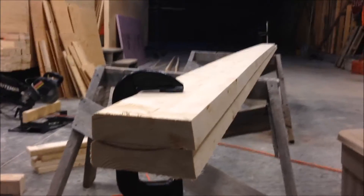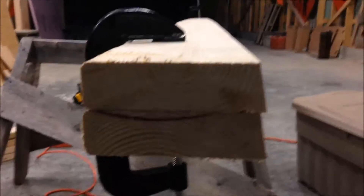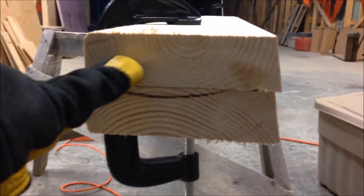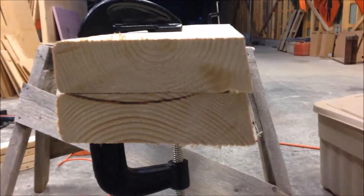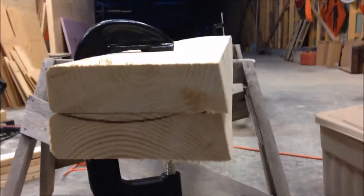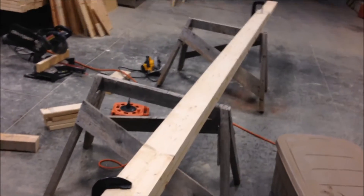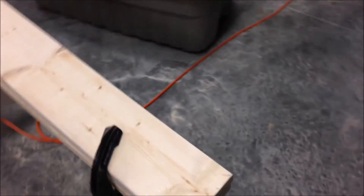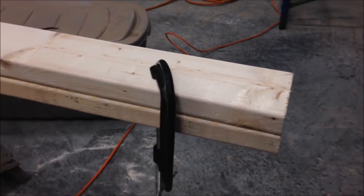We've got our top nailers here for our roof rafters. They're 2x6, and as you can see we've got a 10 degree angle beveled on the end. This one on top is going to be going on the back low end of the wall, and this one on the bottom will be going on the high front side of the wall. Then there'll be 4x4 rafters spanning in between these two. We've clamped them together so that we can mark the position of each rafter right onto these nailers, basically the same as what we would have done with the top and bottom plate of our wall.